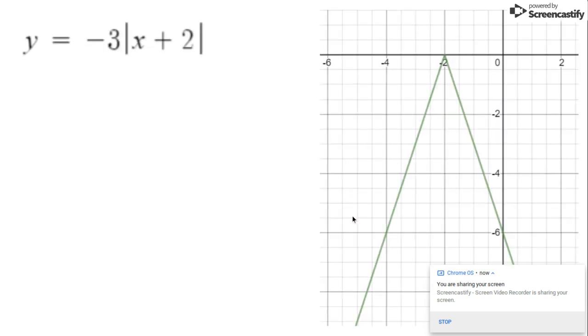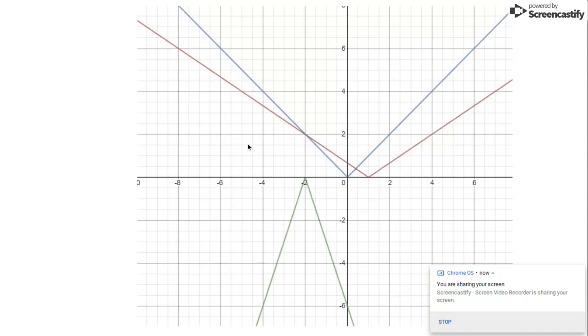All right. The next one is a negative. So notice that the V shape flipped upside down and now the V shape is going downwards. And look at this. You switch the sign to a -2 and you shift it over to the left 2 on the x-axis. We just move the V shape over 2. All right, let's look at all of these absolute value functions together.